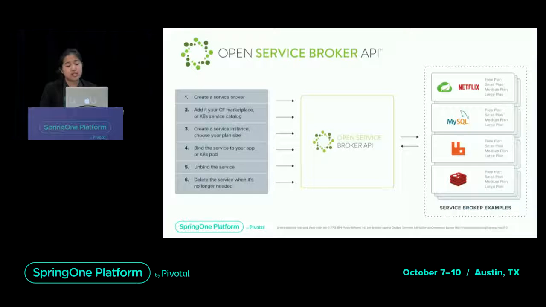The final thing I want to say here is that service brokers are not necessarily a one-to-one relationship with platforms, or even necessarily a one-to-many relationship. They can actually be many-to-many, which means that you can have a bunch of service brokers provisioning instances for a bunch of different application platforms. The Google Cloud Service Broker is a really good example of this. You can have applications hosted in Kubernetes or Cloud Foundry, and they can all be pulling instances from the same broker, which is pretty cool. The only requirement is that they all speak the language of the Open Service Broker API.